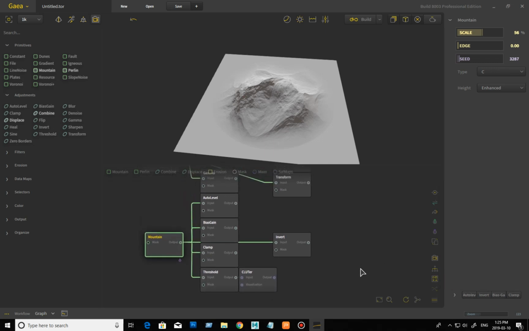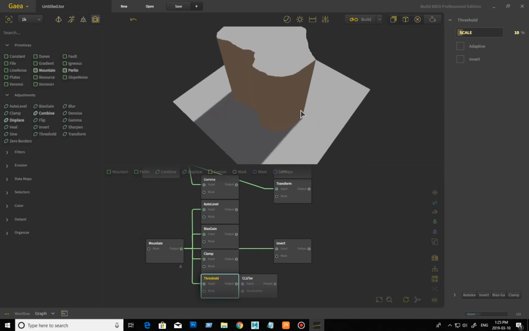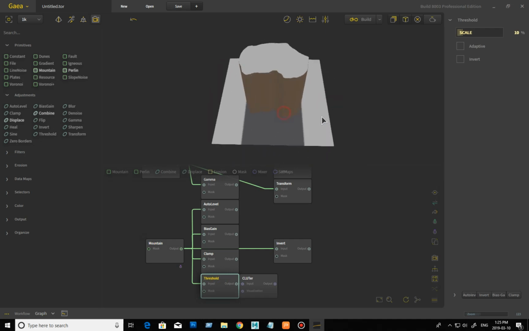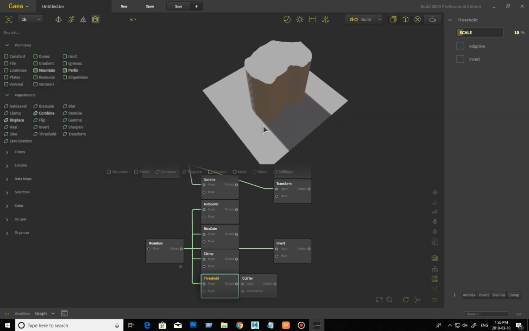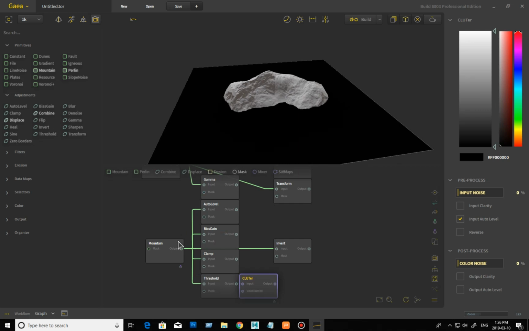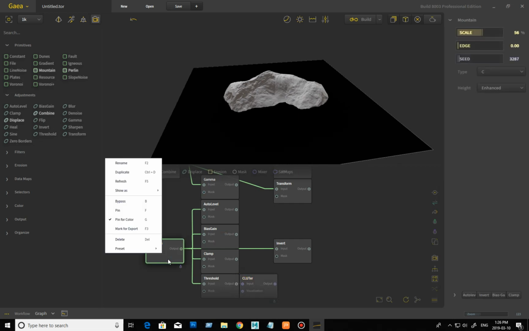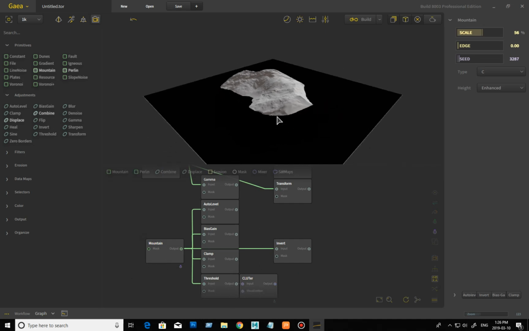So starting with the mountain shape as a basis for this, I'm going to jump into the threshold, and the threshold is essentially a black or white kind of value. It's either on or off. It's pretty much how it works. But it does have some interesting features. I'm just going to quickly take this, right click, and pin it so that we see this as the result. And I've already pinned the mountain for color just by right clicking and saying pin for color, in order to be able to see this mountain, which is what we're affecting, with this black and white reference.